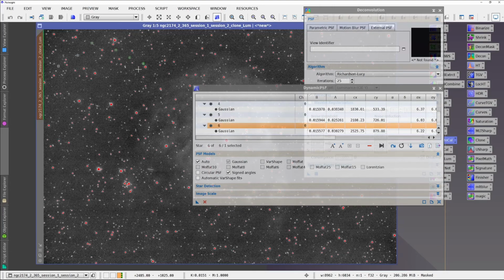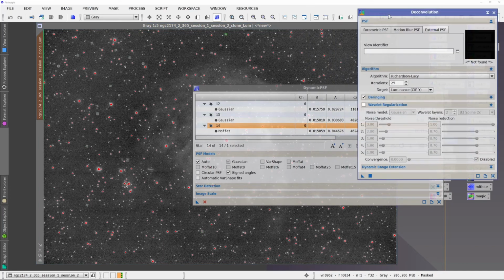We don't want what's called oversaturated stars to go into our point spread function because that'll throw the model off. So this highlights the stars that are oversaturated so that I know not to click on them, and instead I pick other stars. Now, there's an art to point spread function. A lot of people do certain types of sorts and filtering and everything else, and they recommend keeping it to one category of star. I tend to be more simplistic, and I seem to get good results just by eyeballing the stars.